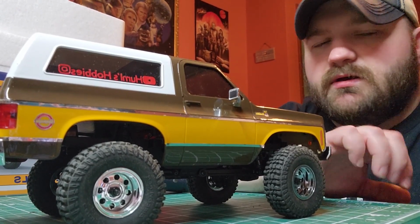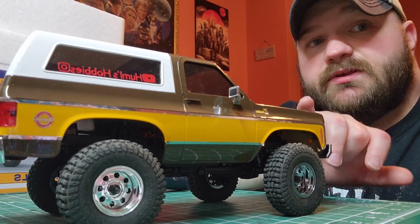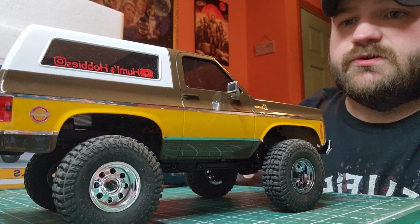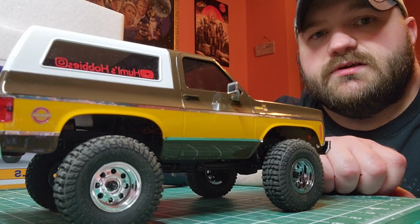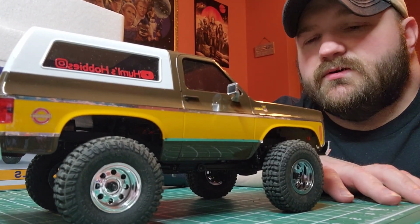We'll see. Something I forgot to mention earlier is this truck is completely ready to run. You just need 4 AAA batteries, and you're pretty much good to go. Comes with a charger, everything you need to get going. So any of you guys that are not familiar with RC that are watching my videos and wanting to learn a little bit, I throw that in there for you.